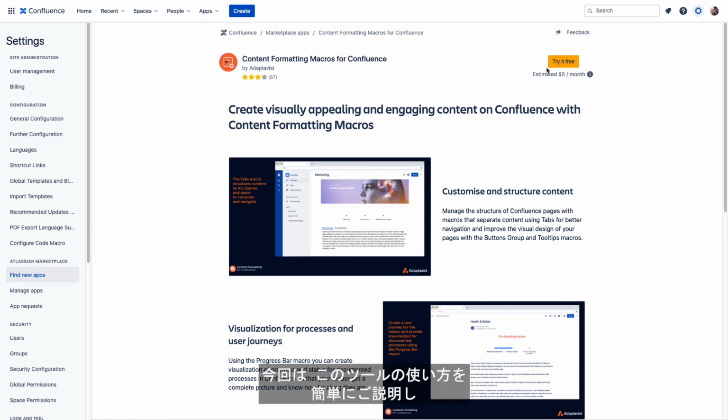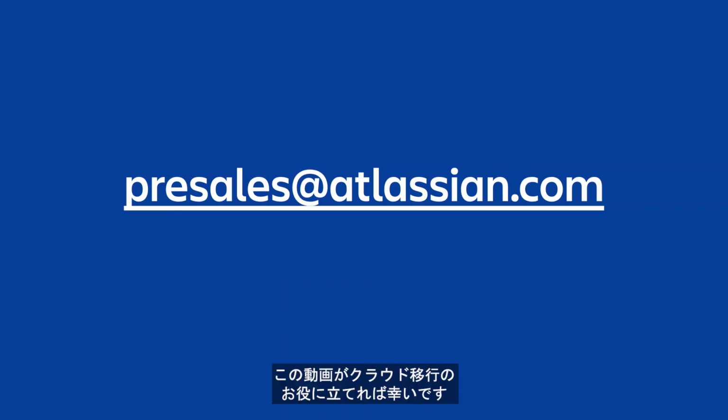Now, hopefully this short overview has given you some insight into how to use this tool, as well as highlight the many resources we have available for our on-premise customers as you seek to reap the long-term benefits of running your Atlassian tools in the cloud. We believe in our cloud products, and we believe in our cloud infrastructure. Our primary mission as a business is to unleash the potential of every team, and reducing the time and money you spend on keeping your tools up and running should be of great benefit to the health and productivity of your organization. And so with that, happy migrating, everybody.